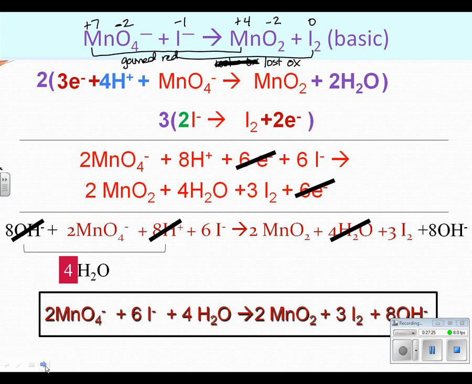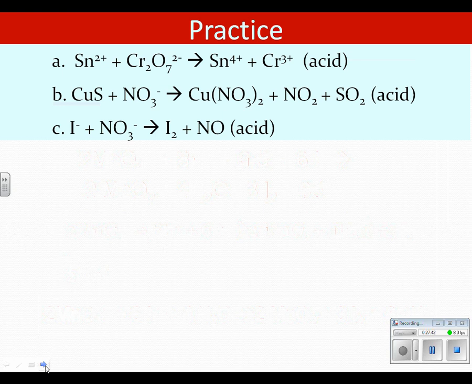Okay, so I have 2 slides here that I'm going to recommend you write down on your extra piece of paper and work on your own. I will tell you the answers are posted on Schoology in these notes, so you can go back and check your answers. B is kind of tricky, but I will just tell you NO3 minus is going to be in both reactions. So that'll just have to be a part of it, just to let you know.